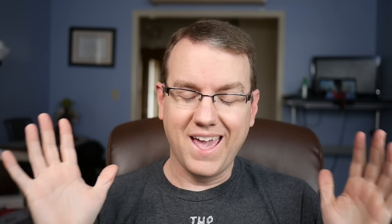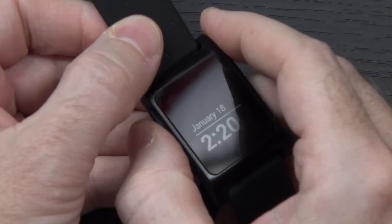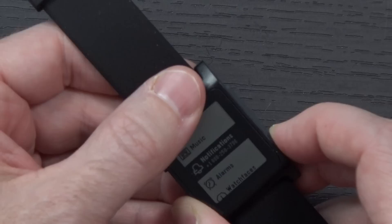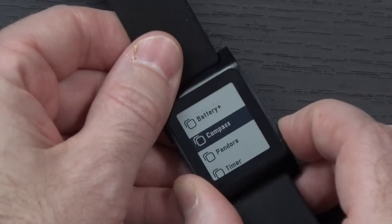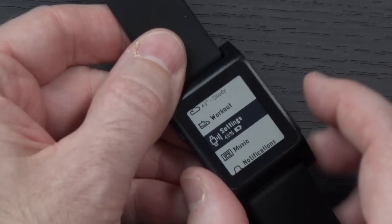And we're back. That update took a little longer than expected. And as you can see, this was the default watch face for me. There are four buttons on the device: you have the back button, the home button — the multi-function button — up, down, and select. And what I believe is the microphone here. There's no speaker, there's no heart rate monitor or anything. If we hit the select button, then we go into the menus. We've got weather data up at the top, workout information, settings menu, music, notifications, alarms, watch face settings, a step counter. And some of these things are things I've actually installed, so they're not going to be standard for everybody. Like Battery Plus, I did install. Pandora is there because I have Pandora on my phone. And then there's also a timer. You can see in the settings it does say how much battery life is left. So all in all, this hasn't changed all that much from the Pebble Time.